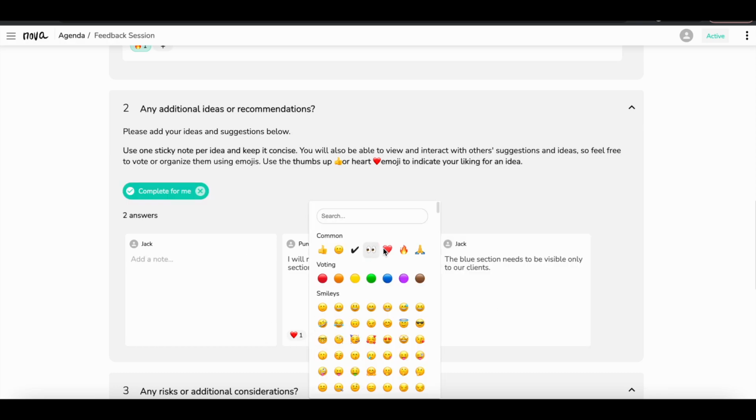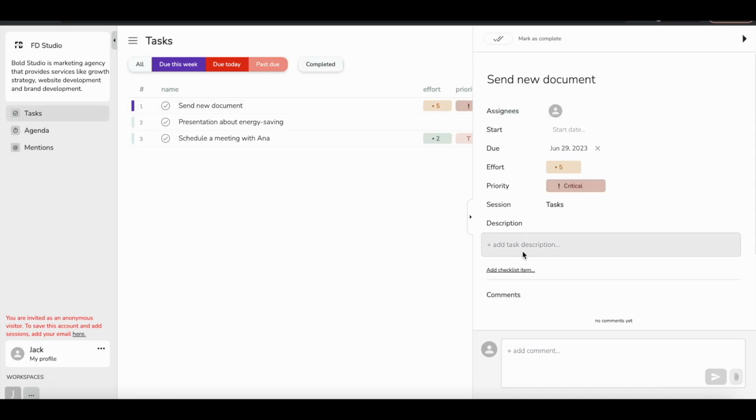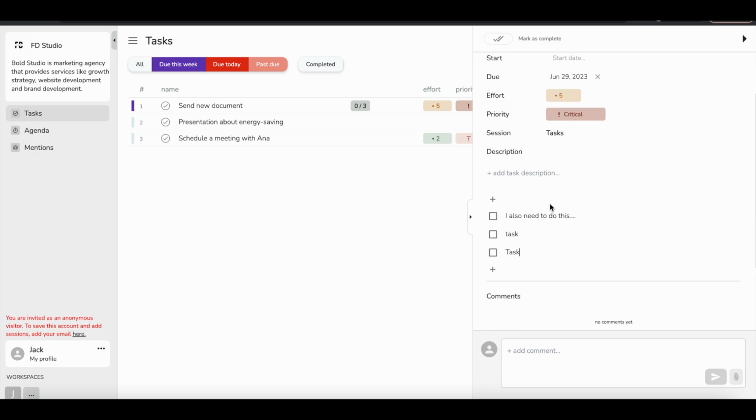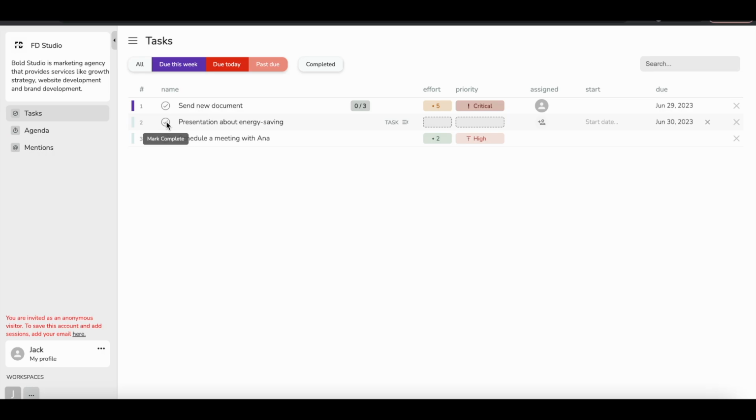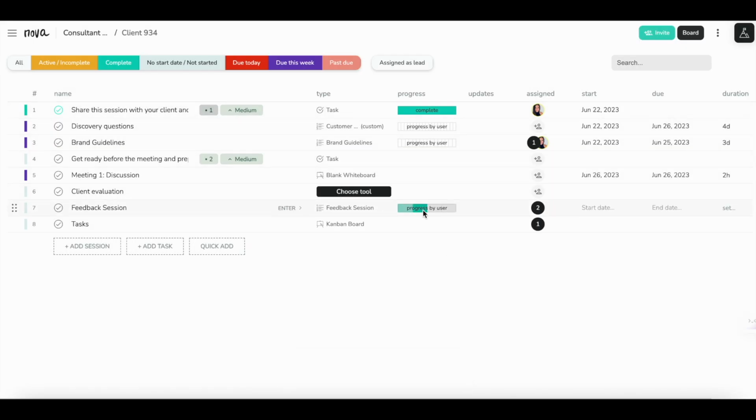This is just one of the many time-saving features Nova offers for stakeholder management. I encourage you to explore our platform further to discover all its functionalities. With Nova, you can collaborate with stakeholders during meetings, asynchronously share tasks and documents with them, and hold them accountable, all without the need for manual effort.